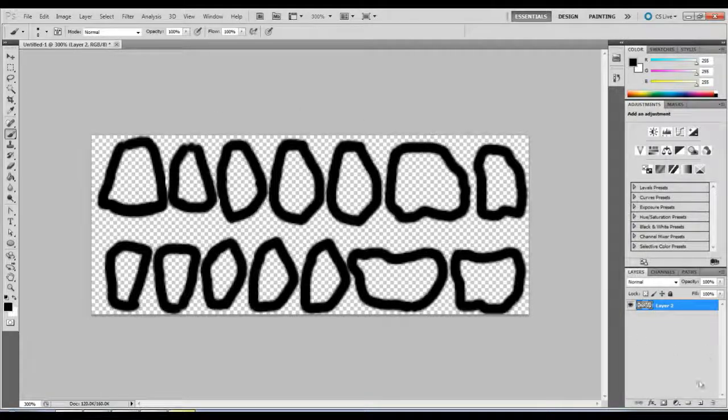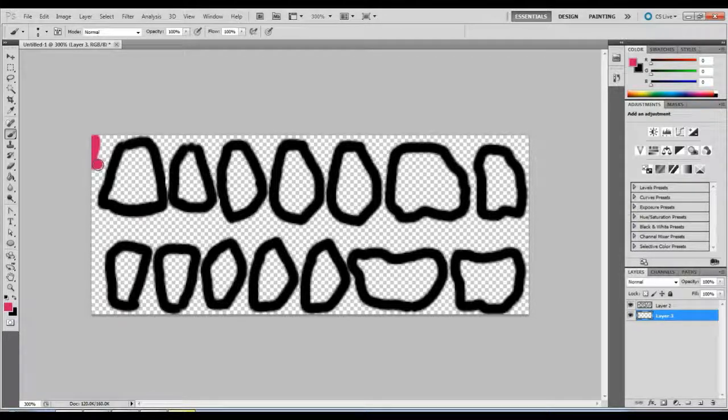And I'm going to add some gums. So I'm going to make a new layer, and I'm just going to make this as a gum line. If you want, you're welcome to pull in a picture and set that up for your gum line. I'm just going to paint one on. Gums are about that color. I'm not going to go too crazy in the highlights just because I want to keep the video short.